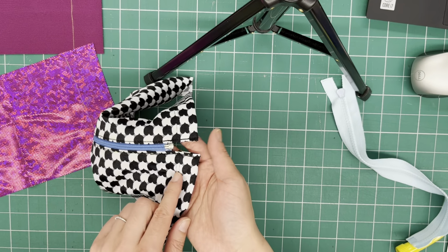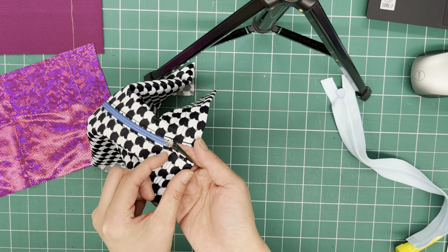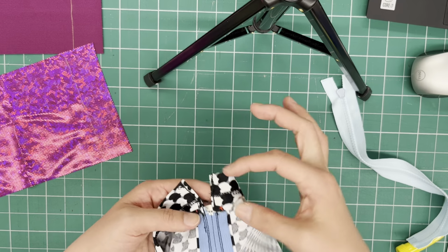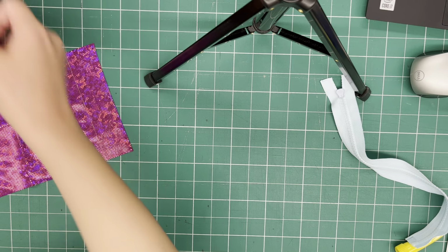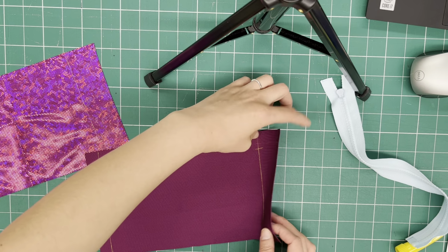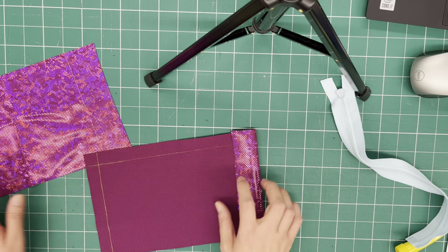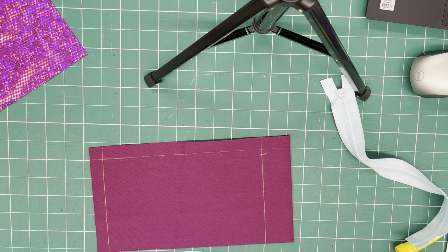And for the separating zipper, we have the hemline, okay? 1.5 inch below the zipper head, okay? That's the fold, okay? So technically later we should do it that way. So in other words, actually the zipper head should be here. I did a wrong marking, so let me correct it.